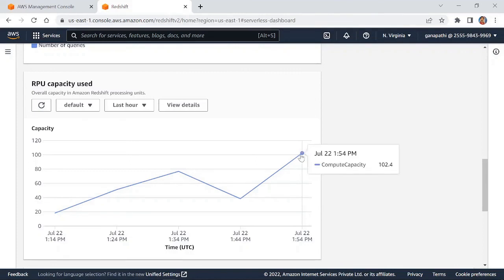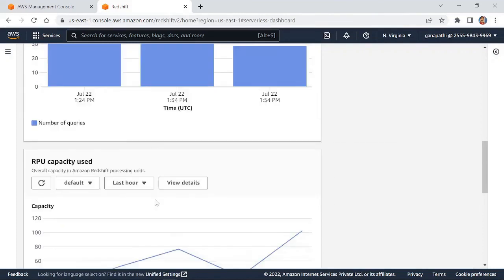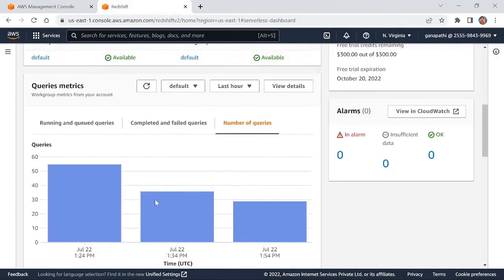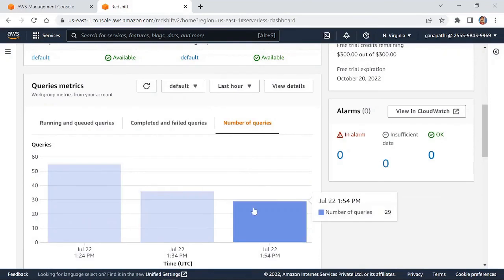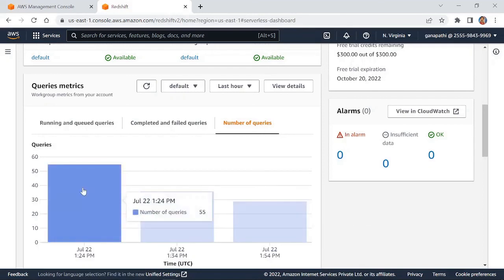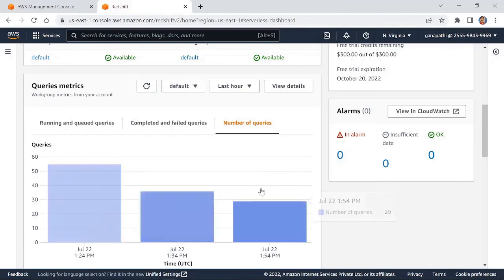This is for the last query that we ran. See around July 22, we have run about 29 queries. Here 36 queries. Here 55 queries. Note that we did load a lot of data for the sales database. That is why it has cost this much.